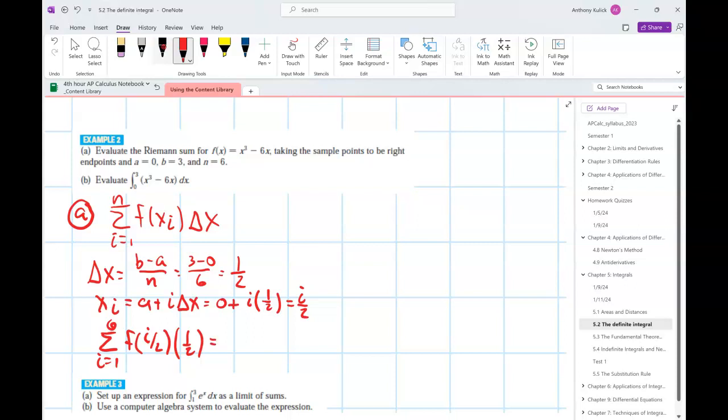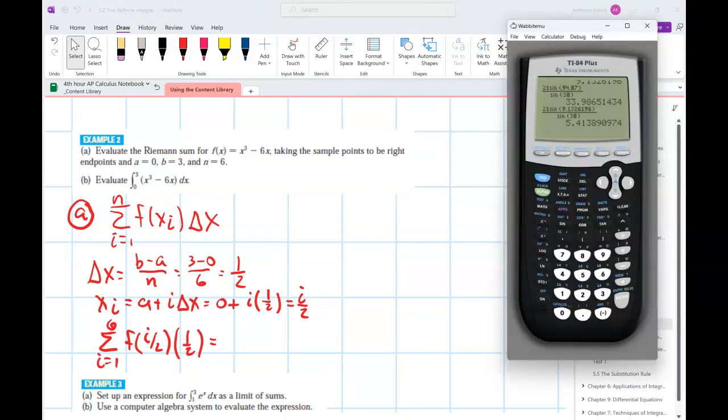Now, rather than doing this addition by hand, I am going to ask my calculator to do this for me. Particularly on the AP exam, if you have a calculator active question and you're asked to do a Riemann sum like this, I don't want to waste 2 or 3 or 4 minutes writing out 5 or 6 or 10 or 20 multiplication problems and typing them into my calculator and adding them all up. I want to just do it in one fell swoop. The calculator can do this for us. I invite you to take your graphing calculator out so you can follow along with me.